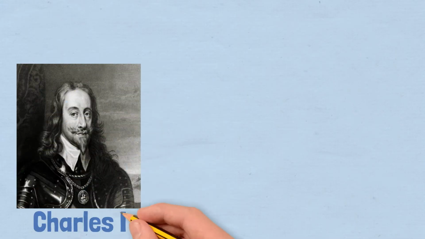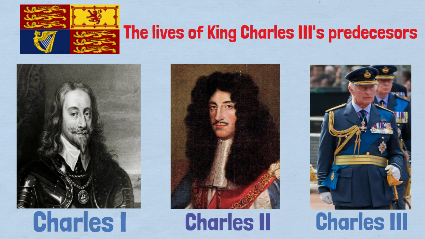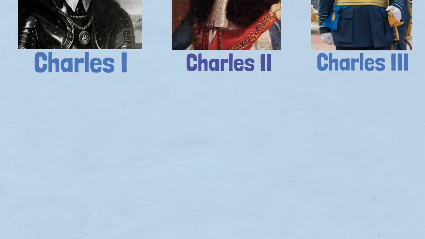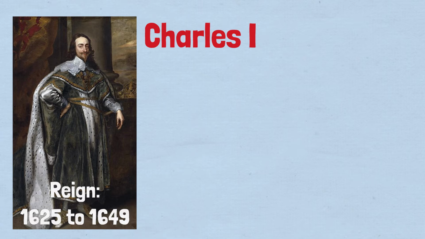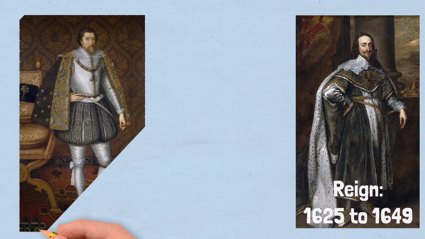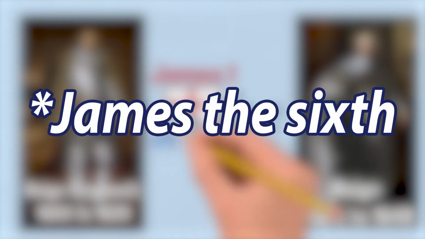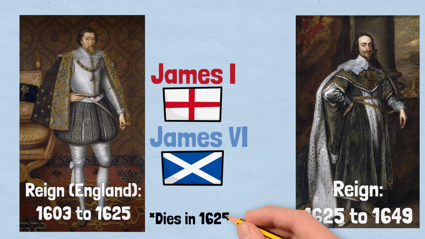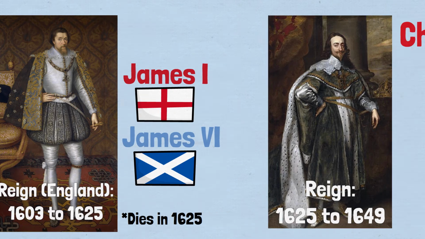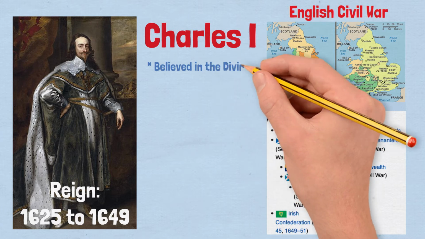But anyway, in this video I thought it would be interesting to explore the not-so-glamorous lives of Charles II and Charles I of England. The reign of Charles I goes hand in hand with the English Civil War. I will try to condense it as much as I can. Charles I had succeeded the throne following the death of his father, James I of England, who by the way was also James IV of Scotland, on March 27, 1625. Charles would reign as a monarch from the years of 1625 to 1649.